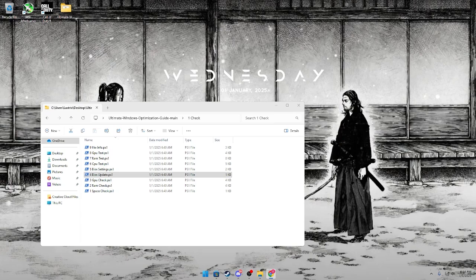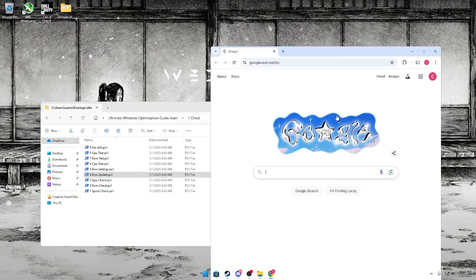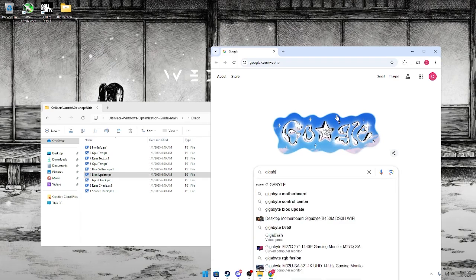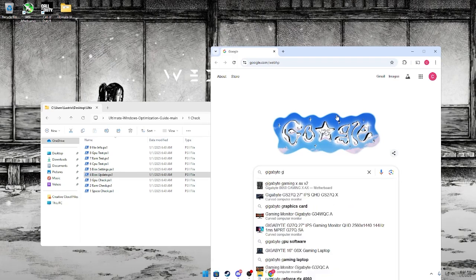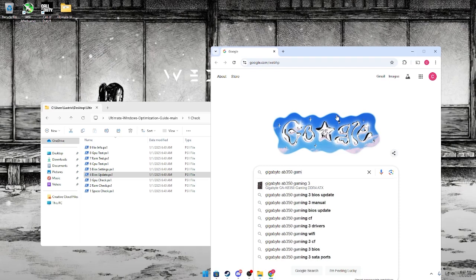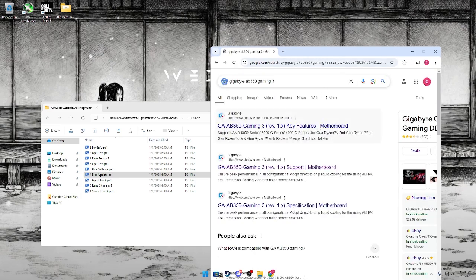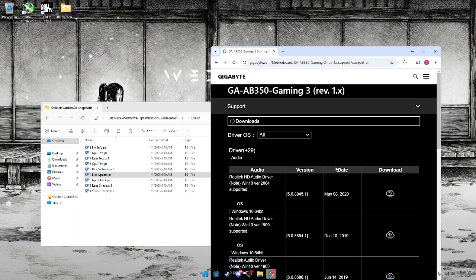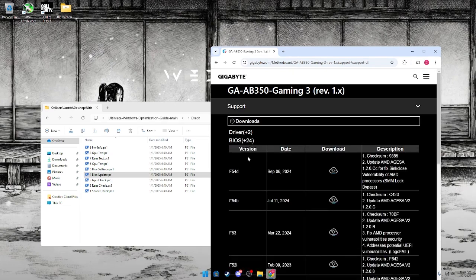BIOS update. This will basically take you to Google. You want to search for your BIOS. So I have a Gigabyte AB350 Gaming 3. Once you're in there, you want to go to driver, OS, put whatever you got in here, like Windows 11. Go to BIOS.